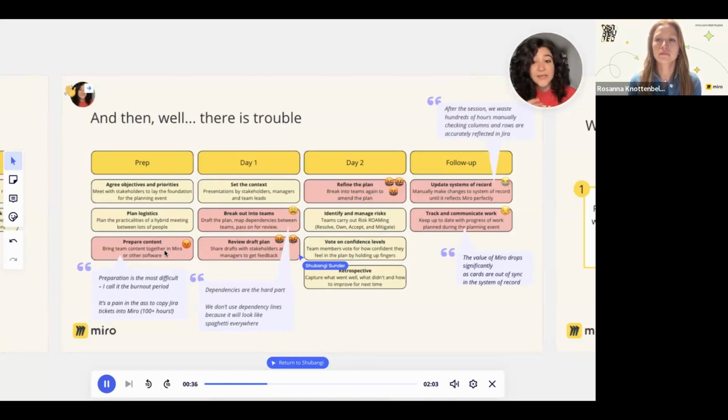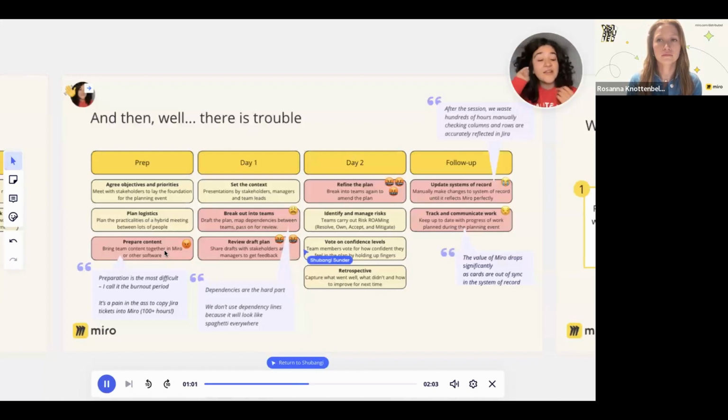The other little hiccup came up during the first day of planning when all the information was on the board and we needed to map the dependencies. And honestly, it looked like a plate of spaghetti because we could not figure out which dependency line connected which ticket to what, how to filter them, how to ensure we could actually talk about specific dependencies. It was really, really difficult and caused the teams to really stress out to try to just get to a conclusion.